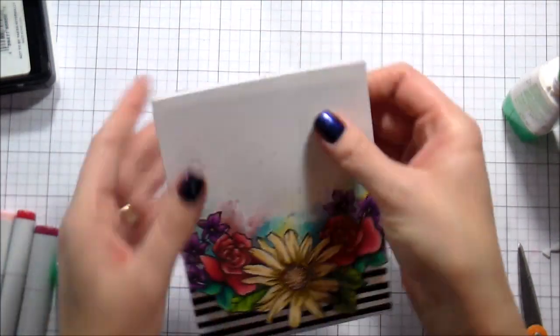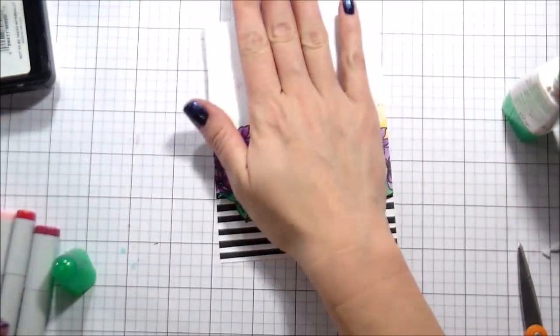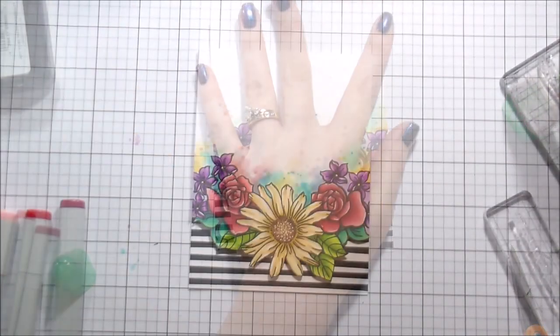This is why you don't clean off your desk, folks. Don't do it. Don't clean it off. Leave it a mess. You'll find a little gem, diamond in the rough there.